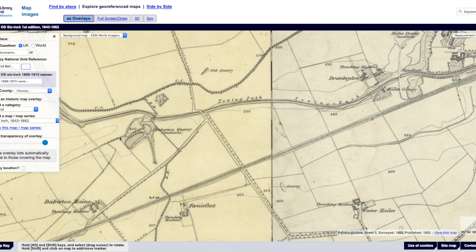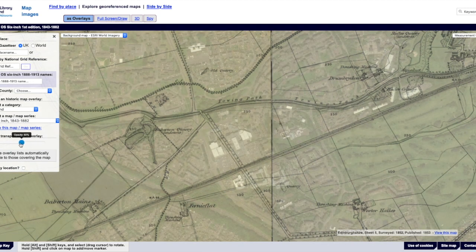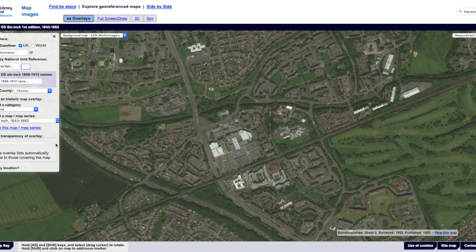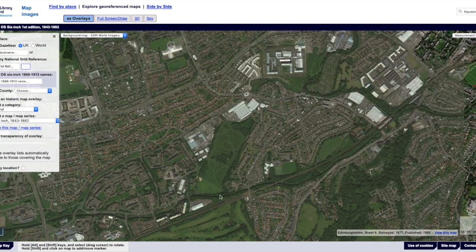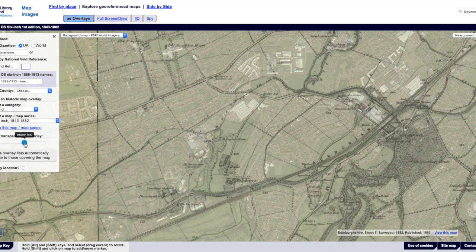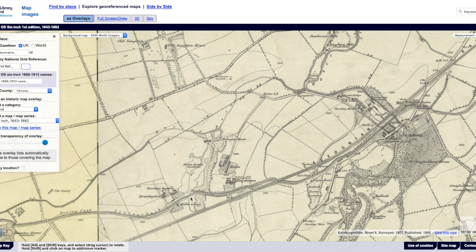So let's have a look at what's there today. So this is actually Westburn Woods, so that's really interesting. When you look at these historic maps, you can quite often find out why certain features like parks or even older tree planting are here today. And if you look here, it already says it in the name, Wester Hailes Quarry Park. So you can see there used to be a big quarry.